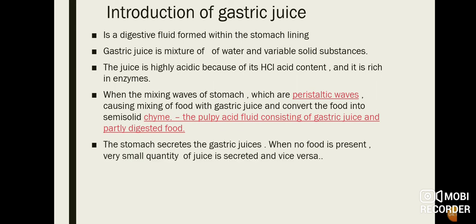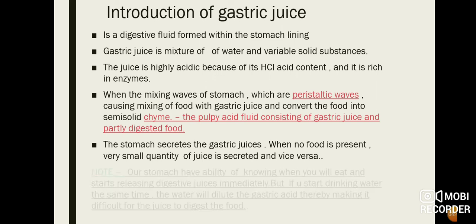The next one is that the stomach secretes gastric juices. When no food is present, a very small quantity of juice is secreted, and vice versa. What is meant by the sentence is that when we eat food, of course gastric juice would be secreted in our stomach. But when we don't eat any food, it doesn't mean that our stomach doesn't secrete any gastric juices. Our stomach does secrete gastric juices, but in very little quantity, and that's what this line means.